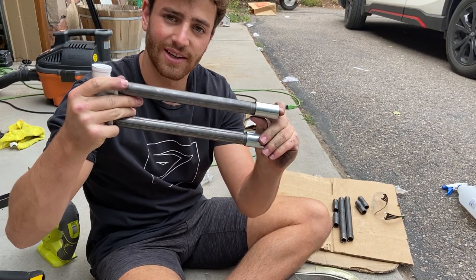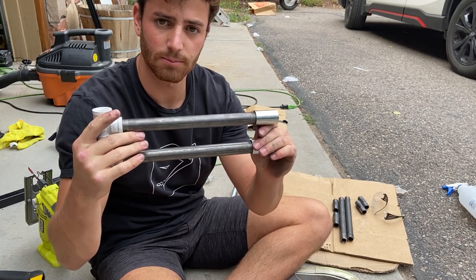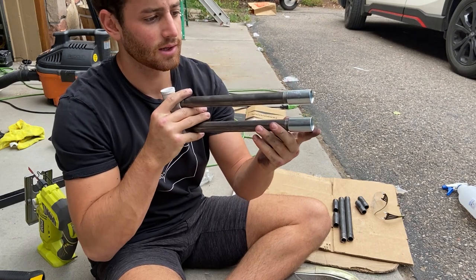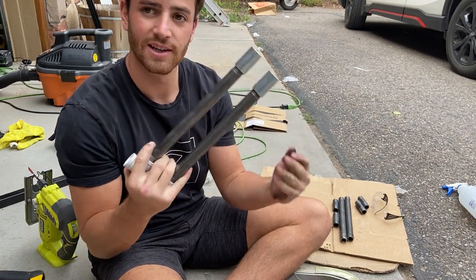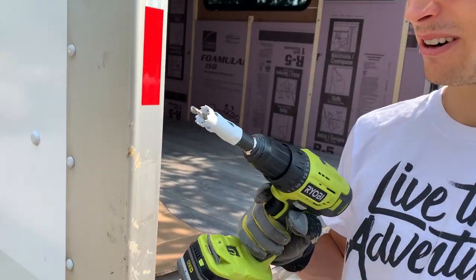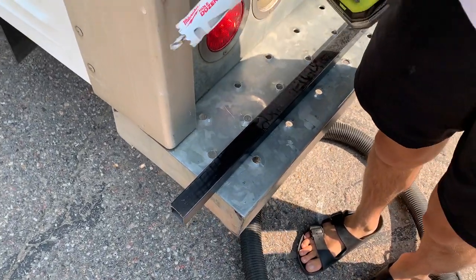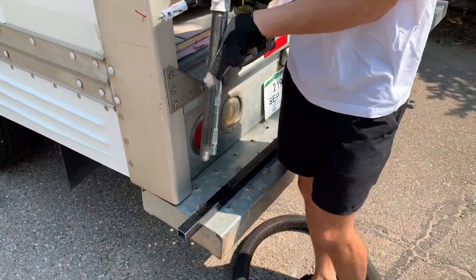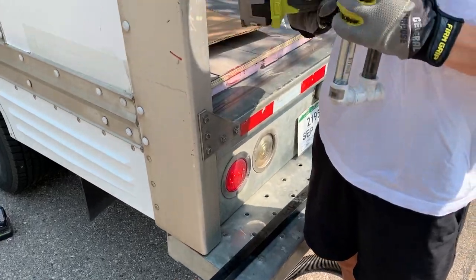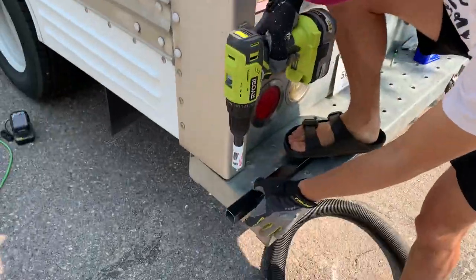This is going to be our spotter system for the barbell, and it's going to rest right on here. This is going to go into the holes that we drill into the metal, and it should support the weight of the bar. We have our hole saw here that's going to cut holes along — this is just a test in this one, but later we'll cut into one of our main bars so that this piece will be able to fit inside here. That's the goal. I'm not sure if it looks the same size — I already got this at Home Depot. Hopefully it works. Let's try it.